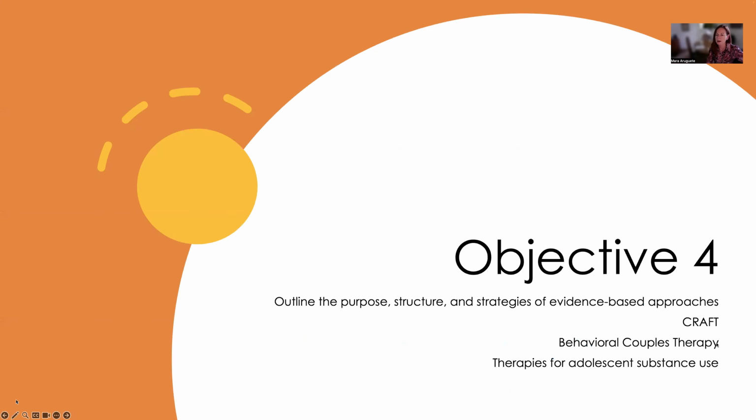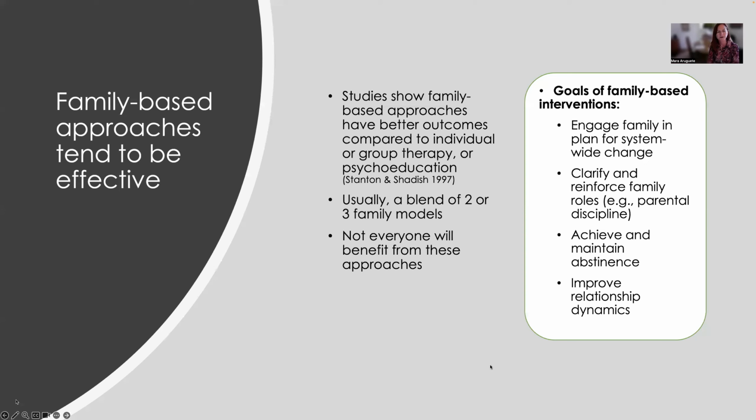Okay, I want to talk about some different evidence-based approaches. And I'm going to talk about three. I'm going to talk about CRAFT, which is one evidence-based approach, behavioral couples therapy, and then I'm going to talk about 4 different therapies for adolescent substance use. Okay, let's start with CRAFT.